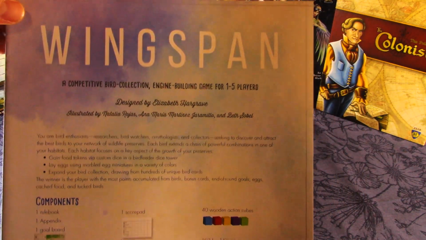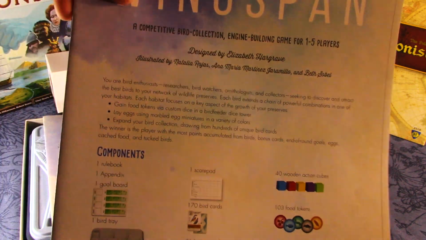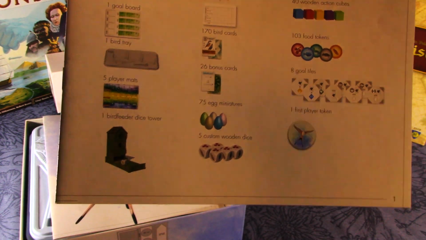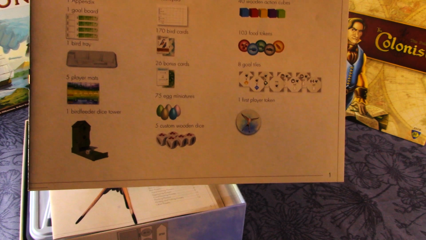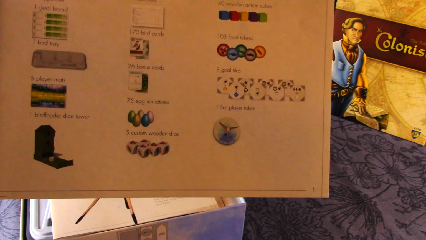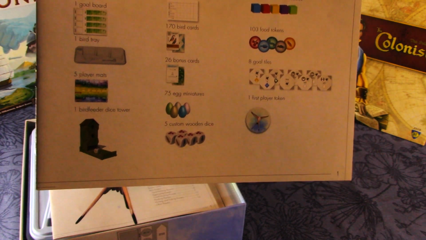So we got the Wingspan manual. Again, this is a very nice finish on this. We have all the components. It actually comes with a build-it-yourself dice tower, which is cool because despite my love of board games, I actually don't have a dice tower yet. I think I got one ordered as an add-on for one of my games coming in the fall, but as of now, don't have one. So now when I build that, I'll have one.